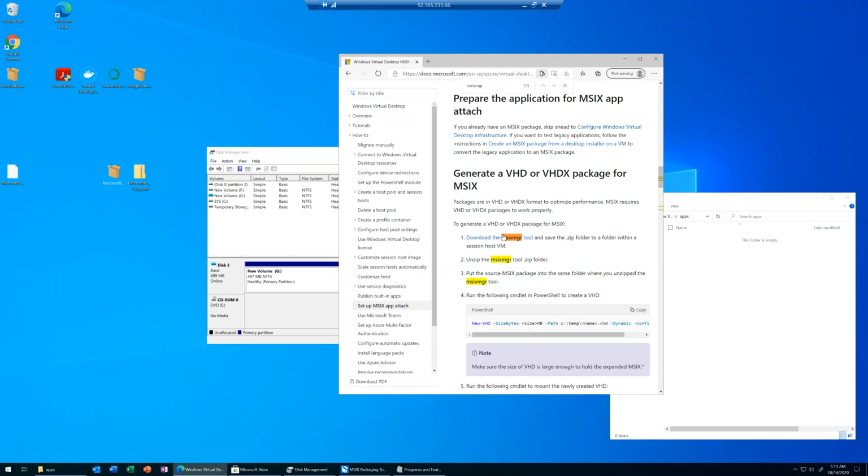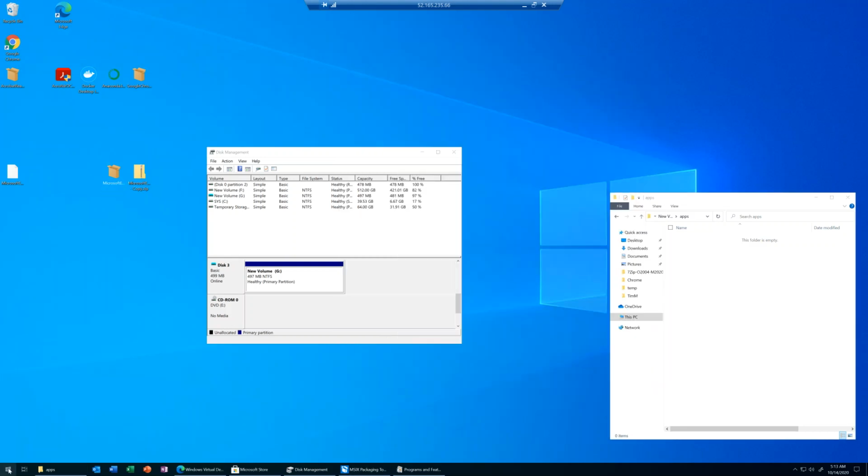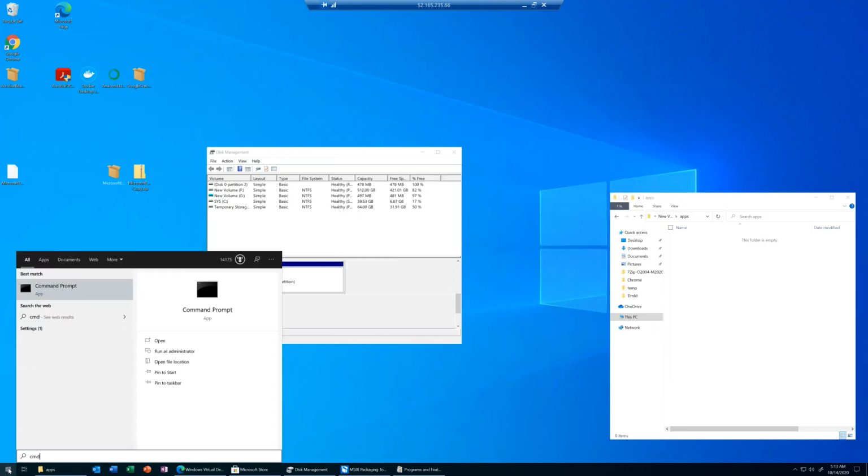Okay, so you can download the tool over here. I already have it downloaded, so I'm gonna start command prompt. There is a mistake that I do very often. The MSIX Manager requires applying permissions when we do the expansion. We gotta make sure that we do this in an elevated command prompt. So I'm gonna go do this as an admin.